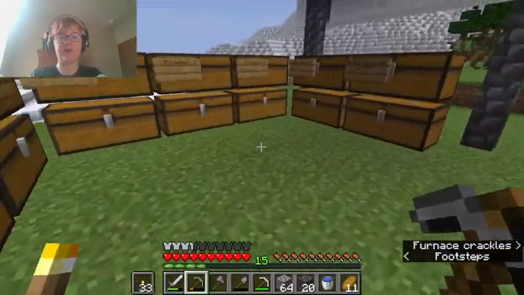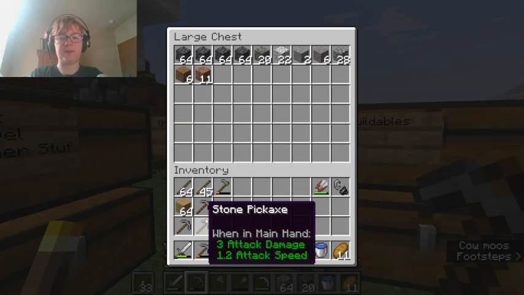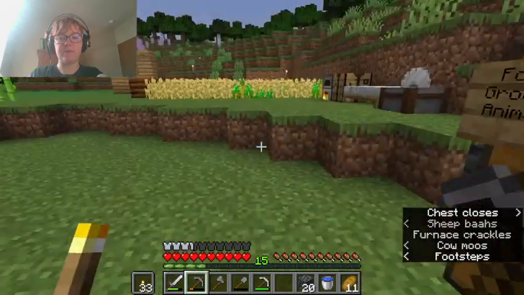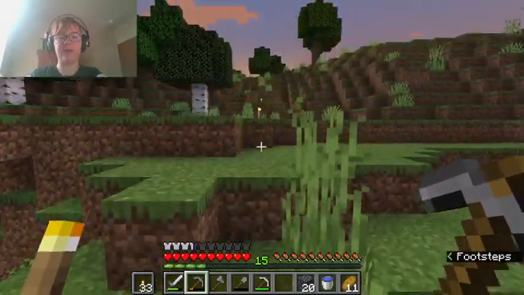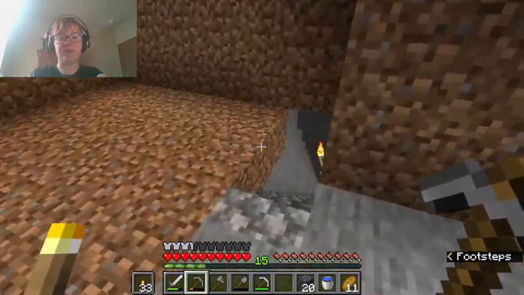So let's just drop off the random stone and stuff and dirt that we have. Let's leave that. And right before it hits nighttime, we'll head back in, and we aren't coming back out till we find more diamonds.